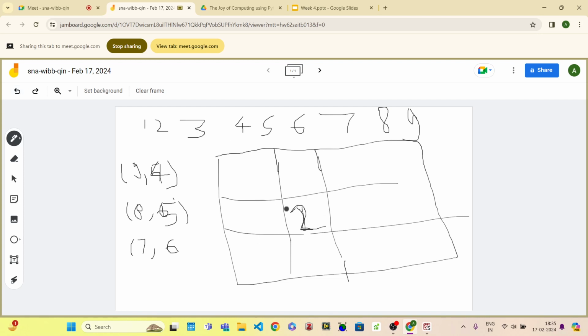Now, if you try to place 3 here, then what can you do?